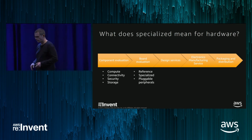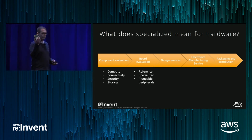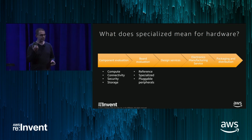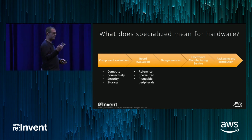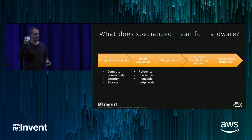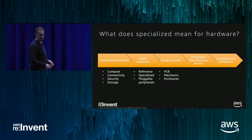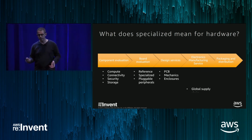So for example, the BeagleBone Black, like I showed you before, is one reference board, but I have another board here from Digi, which has their custom NXP module on here. It's actually called a CCIMX6. And this is an evaluation board. So you wouldn't necessarily take this board and send it to your customers. First of all, they probably wouldn't know what to do with it, right? You may need to take that module and customize it on a PCB to wrap it with your own enclosure. And these are all decisions that you have to make. So you have to go get services to design your enclosure for that particular form factor and so forth.